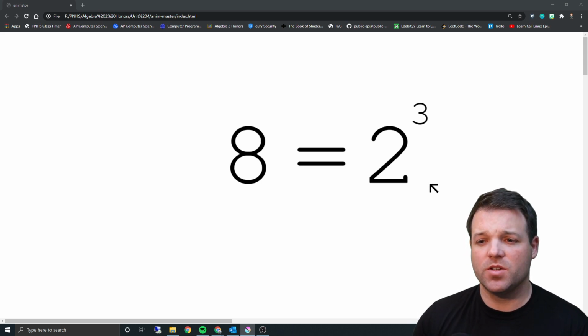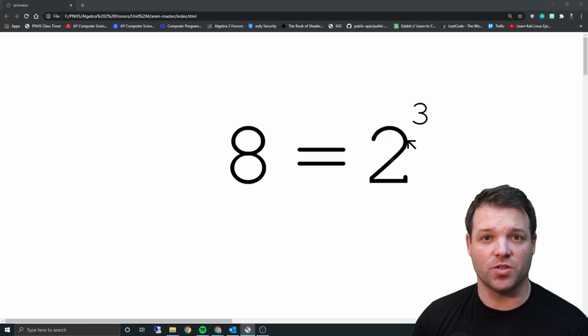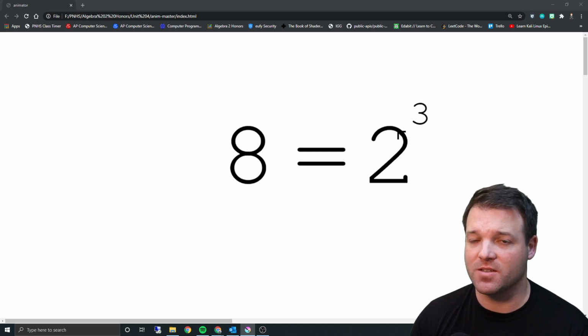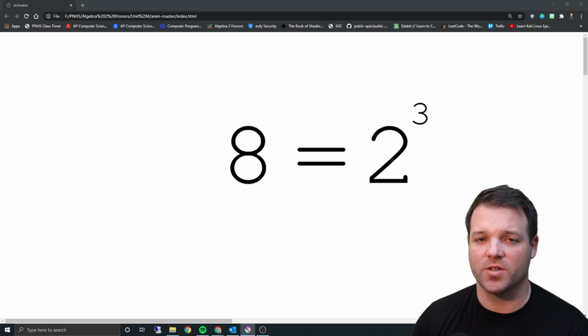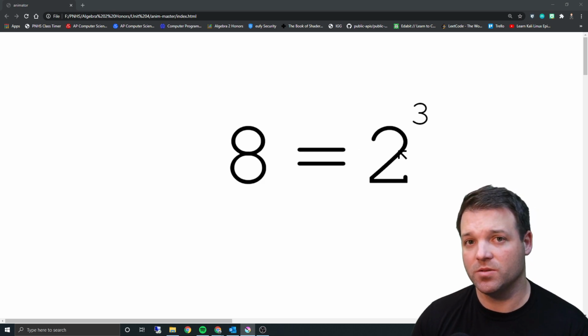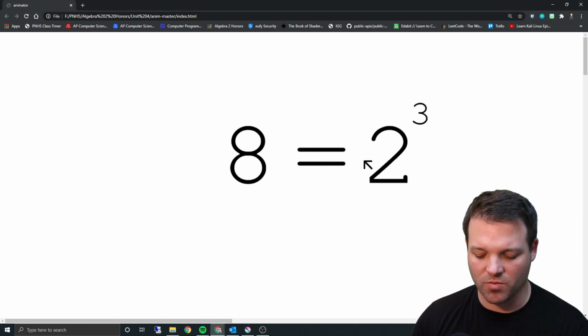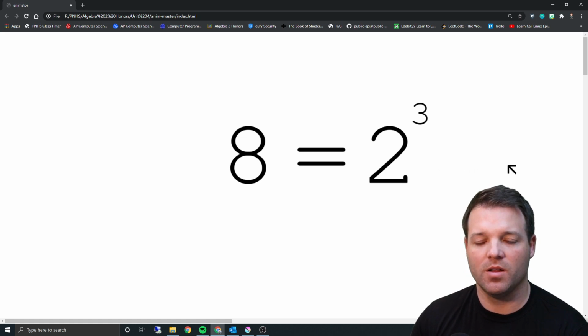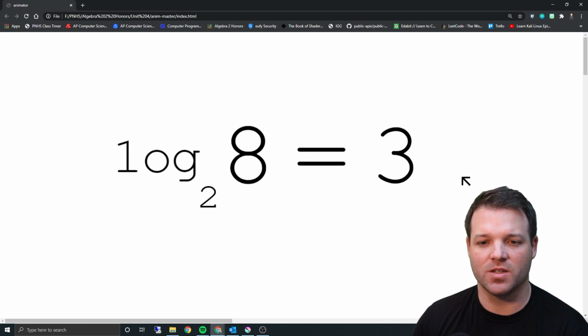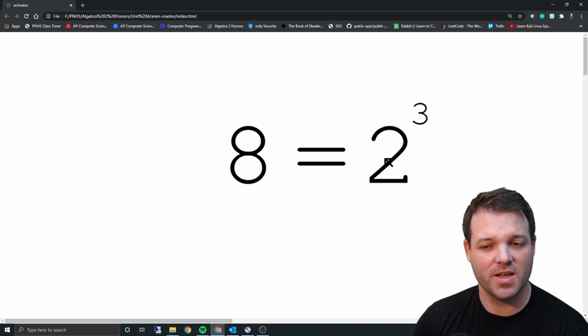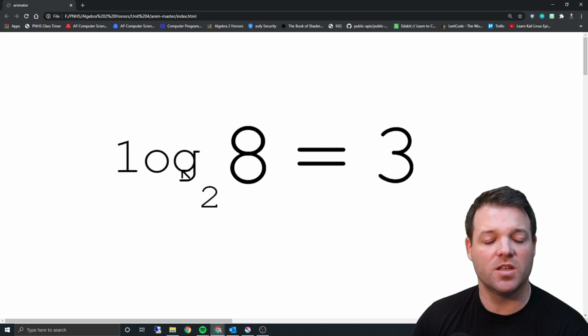Okay, so in this one, you're seeing that we have an exponential. This is 2 to the power of 3. The base is 2. That's important. We really need to know what our bases are here when we're talking about exponentials and logarithms. But anyway, we have the base of 2 to the third power is equal to 8. Why is that? Well, 2 times 2 times 2, 3 times here, is equal to 8. So how would I actually shift this back and forth to a logarithm? What is the equivalent statement? Well, this has a nice little animation. Let's go ahead and do it. And so you can see the exponential base of 2 up here actually just gets moved to the logarithmic base.